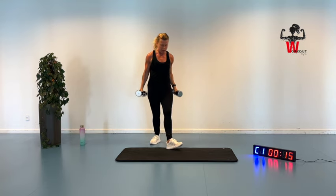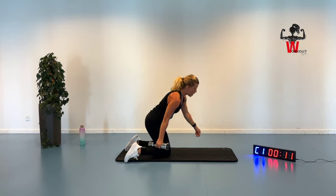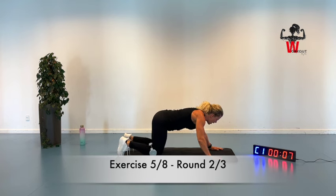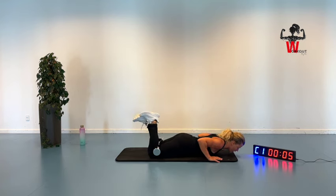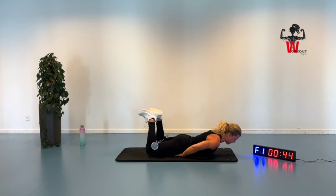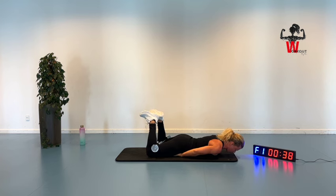Yes. So this is why we're gonna be a little bit in a hurry. In with those dumbbells. Of course, you can do it with no dumbbells. And you're gonna lie down, engaging your core. And let's go both legs or single leg. Just do something. Time is running, squeezing slowly down.